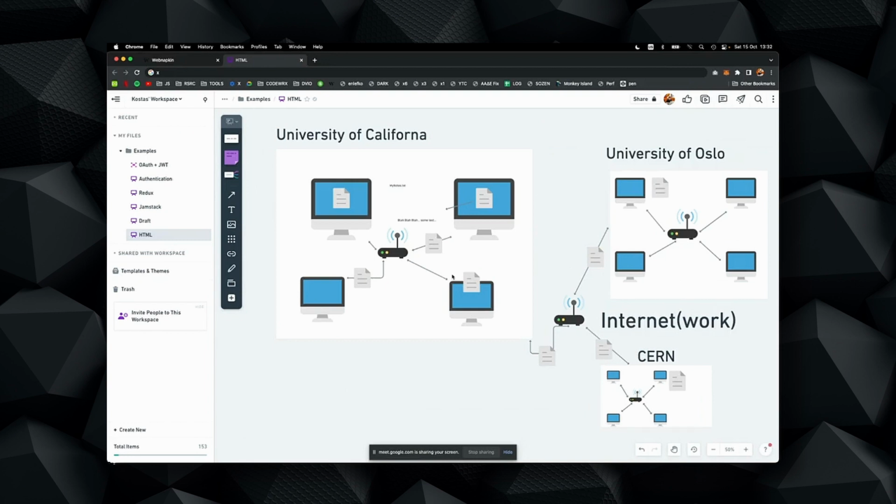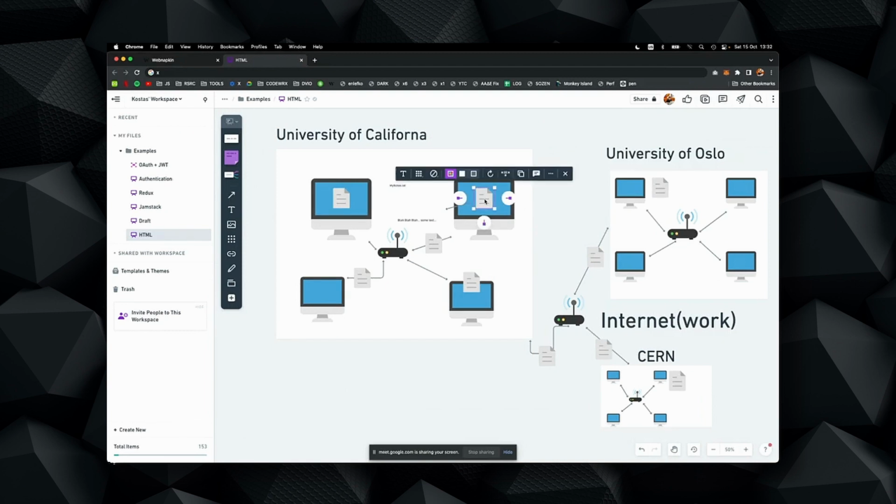And then we started compiling big libraries of files and folders and nodes. In the beginning, all these universities and institutions wanted to share multiple documents together, so they created online, let's say, digital libraries.